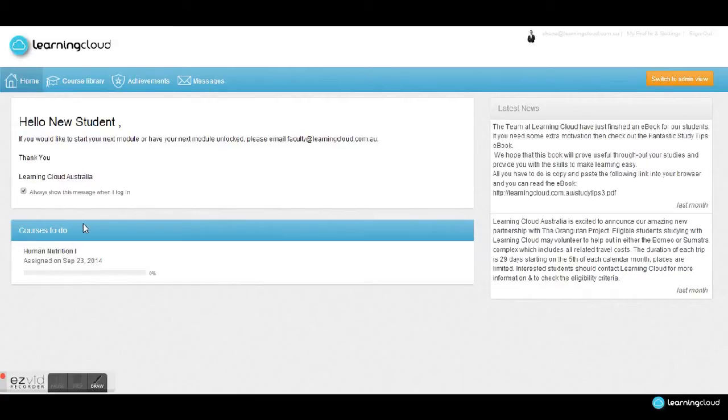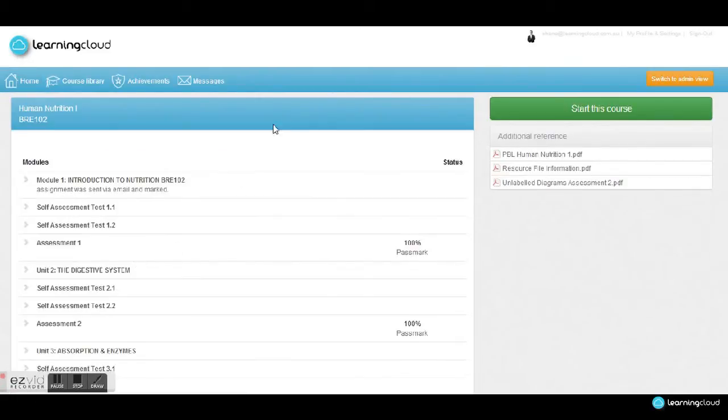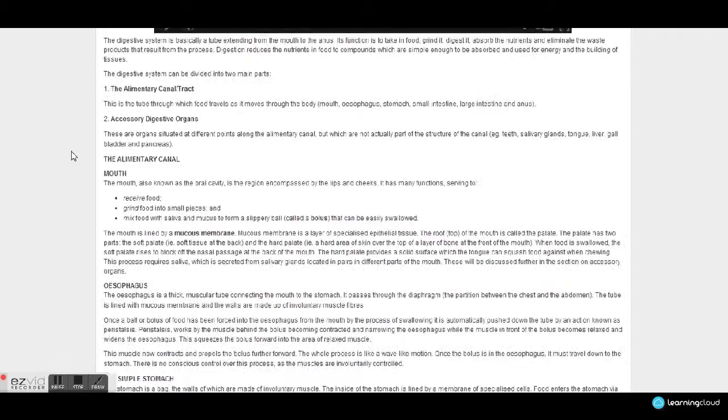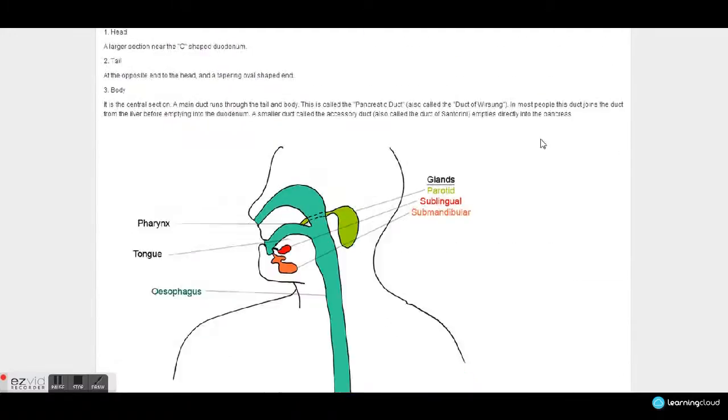We'll go back now and we'll log into the course, and the page we're presented with shows basically module or each unit, and each unit and module is followed by a self-assessment so you can test yourself, and then a final assessment. So we'll click on lesson 1 now, and as you can see it brings up the course title, a multimedia presentation that's related to the course, and then some course notes which are related to that lesson.